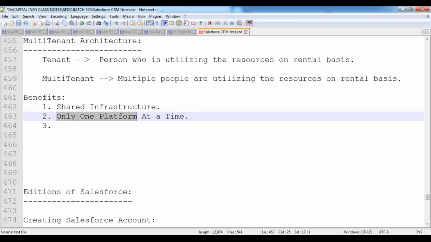Okay. Only one platform. Sir, one question, sir. If everybody is using the same thing, and the free version people are also getting the same upgrades, what is the use of buying in this case, Salesforce? Yeah, good question. She has raised a good question here. Suppose Salesforce is providing the same features on a free account, then why should we go for the paid account?